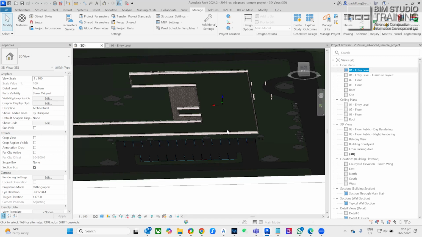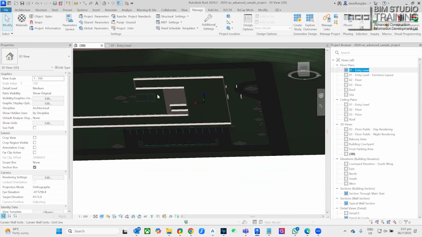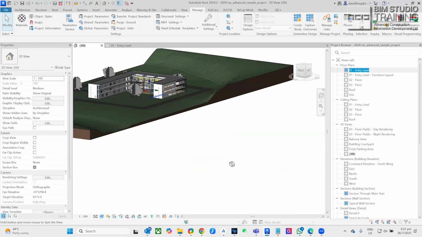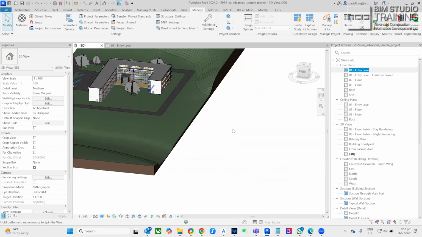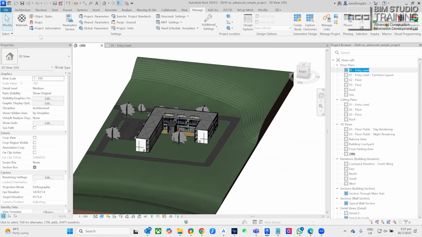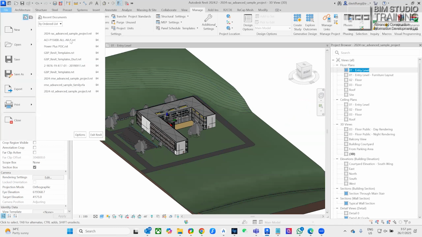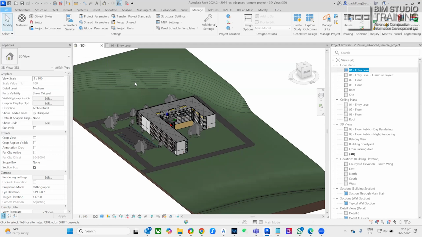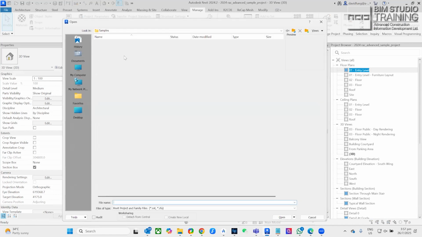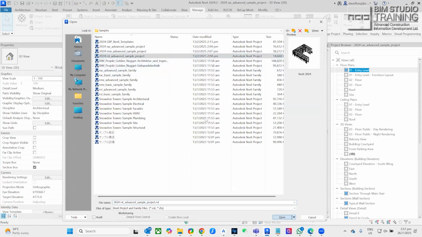Now, you can recall last time we looked at the structural model. You don't need to open it, let me open it for you. Now, this structural model, RST. Okay, now this project here.